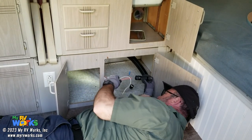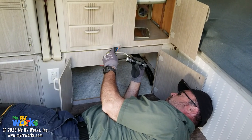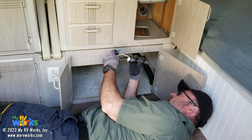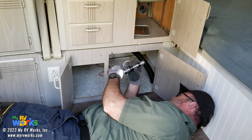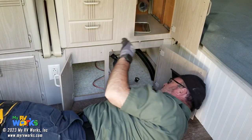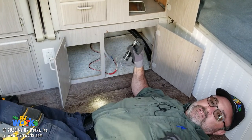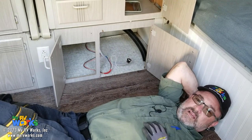So I got some wire coming in here. I don't know exactly what this is for. Three wires could be a water heater. There is no furnace here, but it looks like there's a cutout where a furnace might be. Sid and Trisha do want a furnace in this RV. It does not have one. It did not come with one.